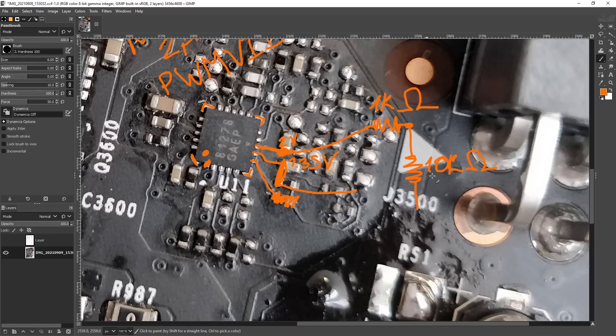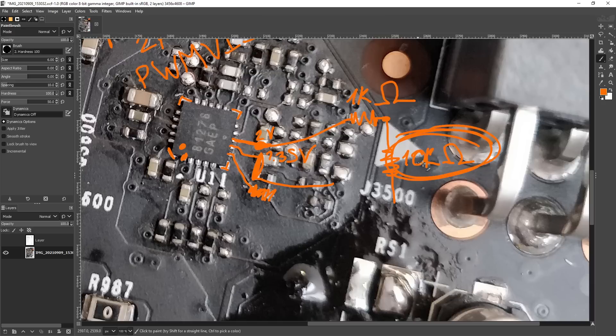What I do is put a 1k ohm resistor in series, and then you put your potentiometer on there - a 10k ohm potentiometer for this card. The important thing isn't the absolute value of the potentiometer, it's the relative value compared to what's already on the card. The stock voltage divider to get 1.35 volts is roughly 2,100 ohms to 900 ohms. Using a 10k ohm potentiometer with that 1k ohm limiting resistor, if you crank it all the way towards VREF you're still at about 1.62 volts - well past where memory scales, but not high enough to potentially destroy the memory controller instantly the way cranking it to 2 volts would.